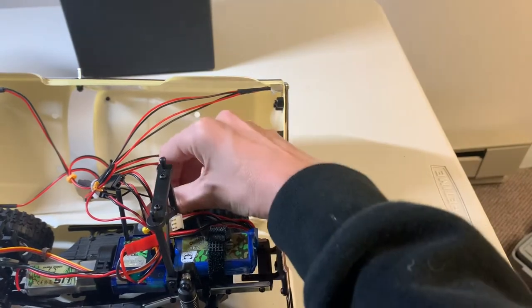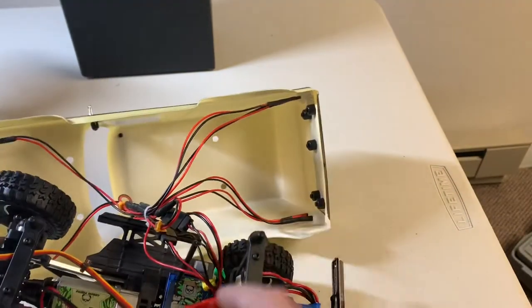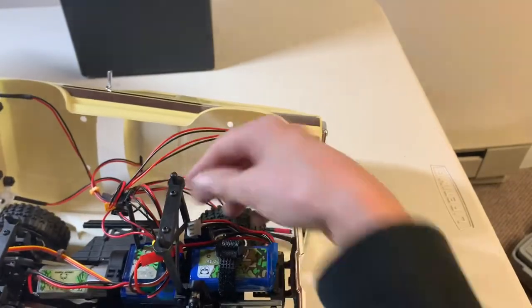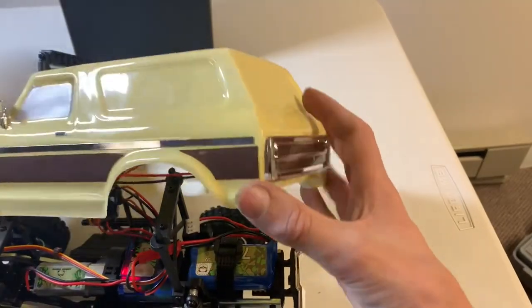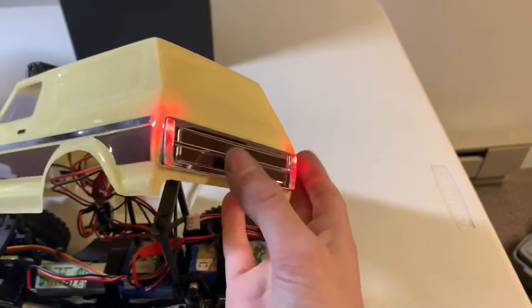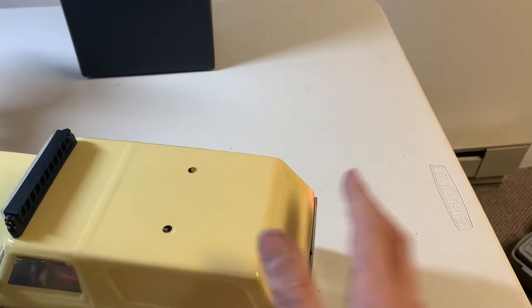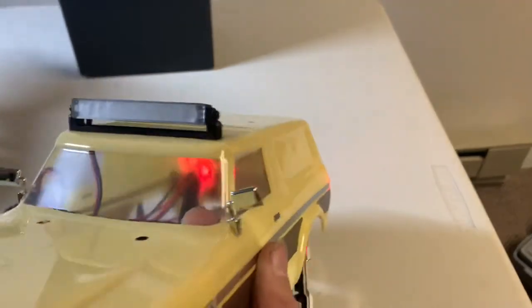All right, and we'll turn the car on. You just got this little button down there. You can't see very well because it's covered by a million wires, but turn on, and then right when you turn the car on, it takes a second. But then you got your brake lights here. And all these lights will probably turn on by themselves and stuff like that.